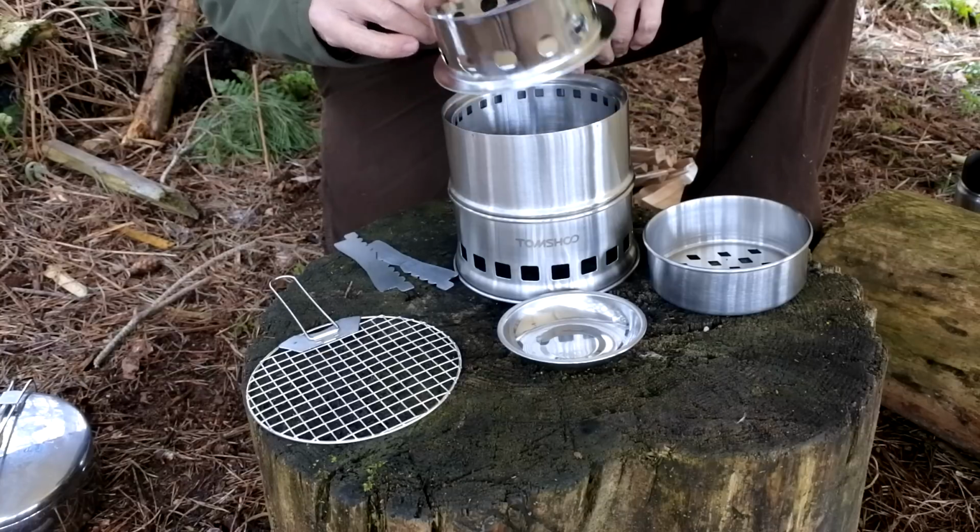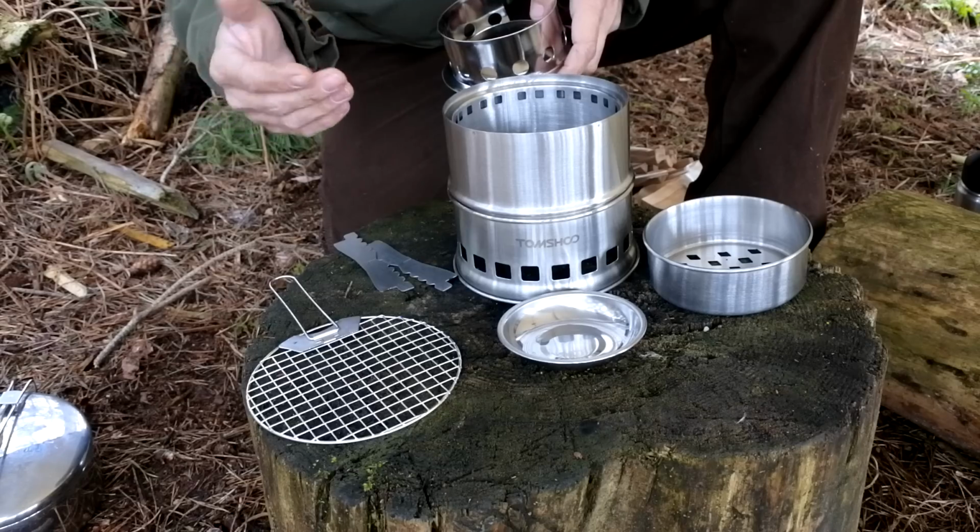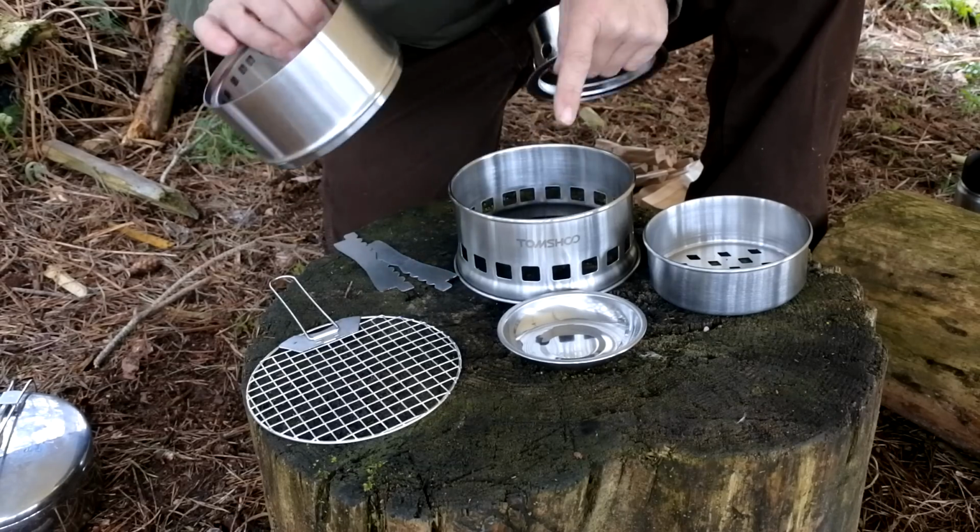So what we're going to do, I'm just going to show you a couple of ways of setting it up. Like I was saying, if you're burning spirits, you're going to set it up one way. If you're going to be burning wood, it means you're going to be setting it up another way.